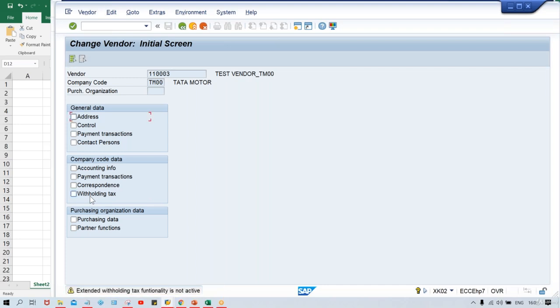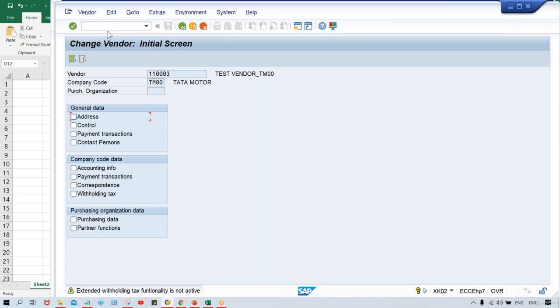Now still we are having the same problem, right? I'll apply check mark once again and press enter. Still we are having the same problem. So why? Even though we have activated, still we are unable to go inside. Why? Because this screen I have opened before the changes. In the sense, the activation I have made just now, but this screen was open before the activation.